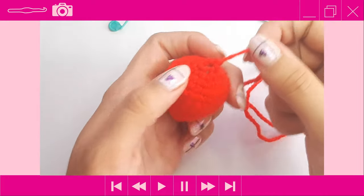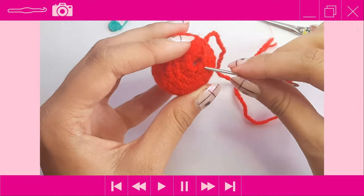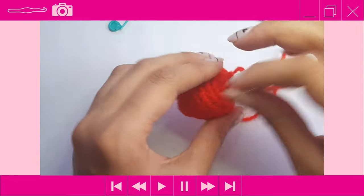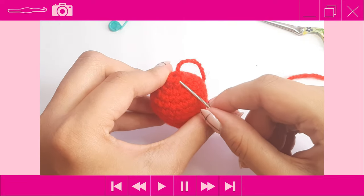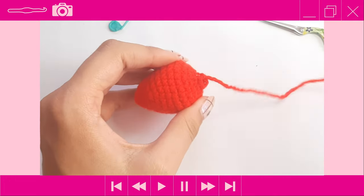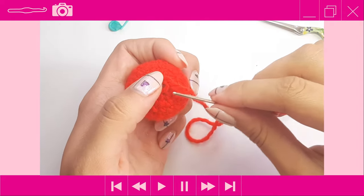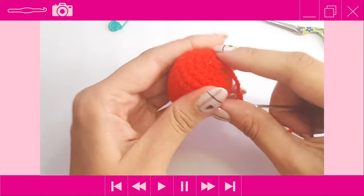Okay. So now what we're essentially going to do is a really big decrease. In order to do that, you're going to go underneath the front loop of that next stitch, and then through the front loop of that next stitch, and just keep going all the way around until you have threaded your tail end through the front loops of each of those stitches. Then just pull on your tail end and that will cinch it closed.